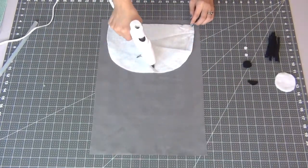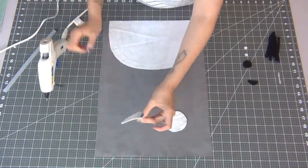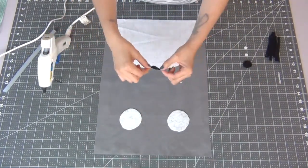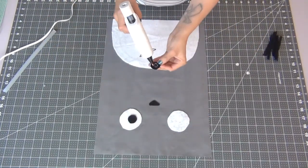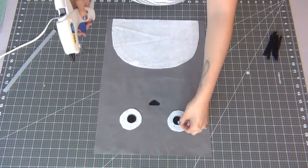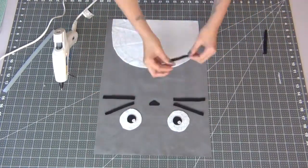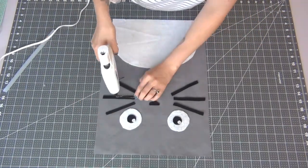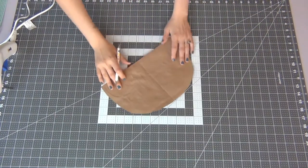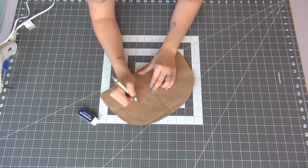You're going to grab one of your 18 by 13 inch pieces and we're going to hot glue down our pieces. So you should have something that looks like this. Then we're going to grab the belly piece. We're going to mark out the little triangle pieces on his belly. So you're going to need a larger one and a medium sized one.